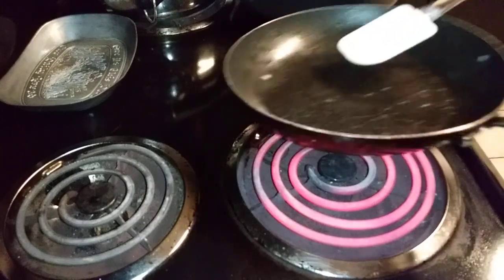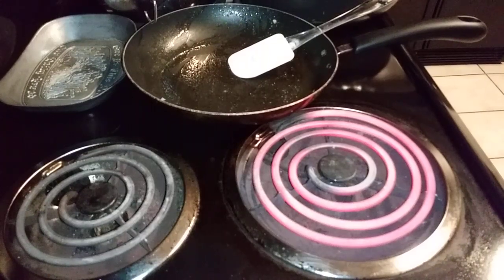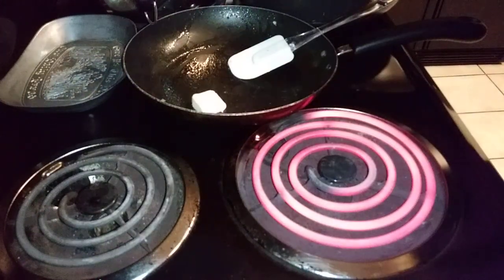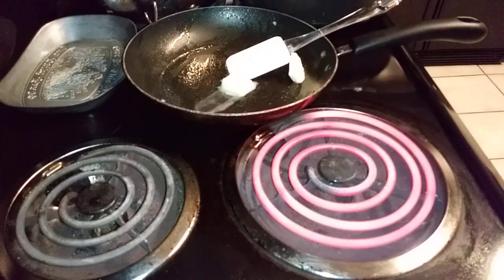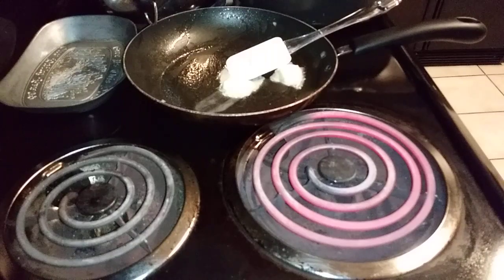Same skillet. Put it off to the side. Put a little butter. Butter is good. I'm going to put some butter and a little bit of coconut oil to saute my shrimp. And we're not going to do the shrimp for too long, okay? And that's just one stick of butter that we're going to use for everything because we don't need that much butter. Okay? All right.